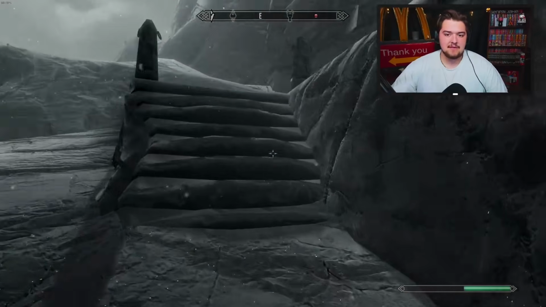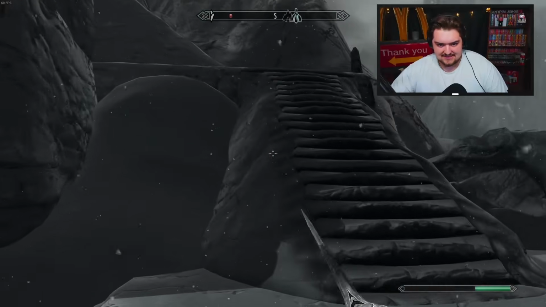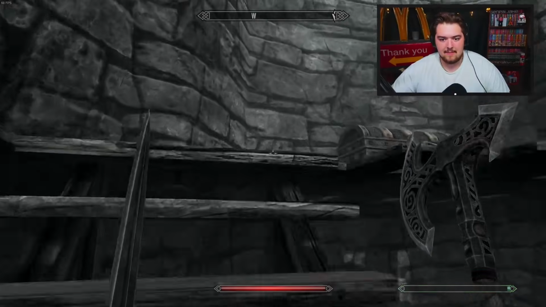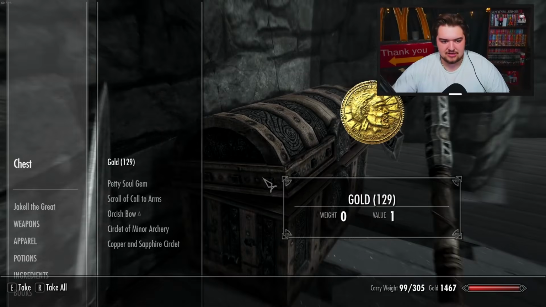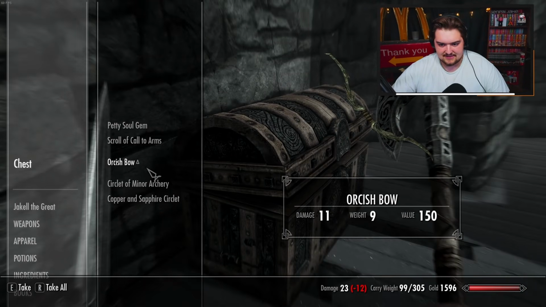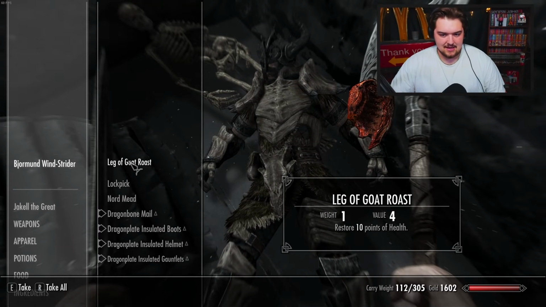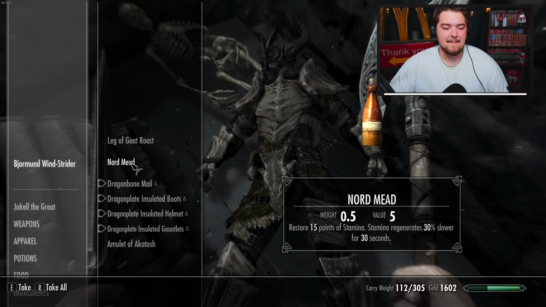There's a lot of people saying that you can't do this at a low level too, so we're going to see just what happens if you do this at level 7. Here we go. Climb all the way up here. We'll get a master chest. Take all of this stuff that is useful to us. Bjormund Windstrider. We're going to be able to loot him and get some absolutely amazing armor.